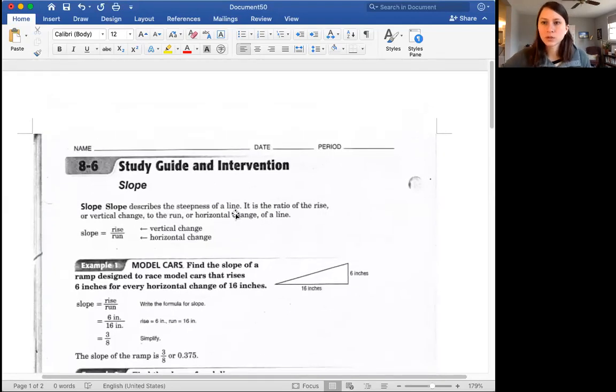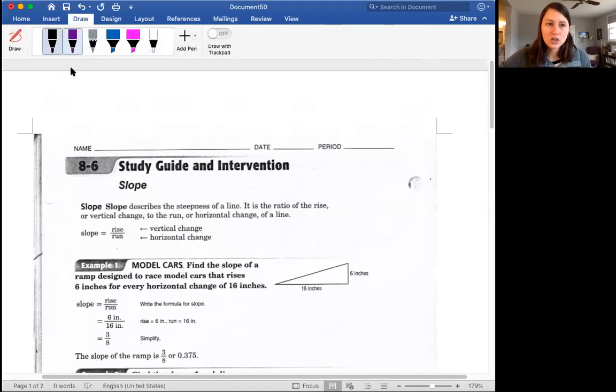So if we want to review a little bit, in our last lesson, we talked about finding the rate of change. The rate of change is really looking at how fast or slow something is changing, as an increase or a decrease, in some type of situation where we're comparing two values, right? Maybe it's time and money, or it's speed and time. So we're looking at the rate at which something changes.